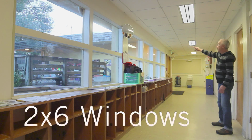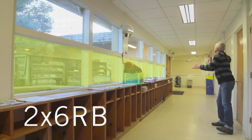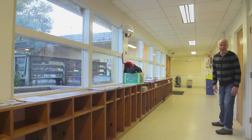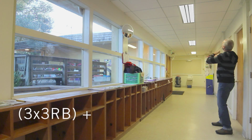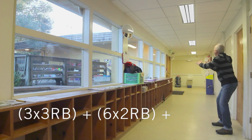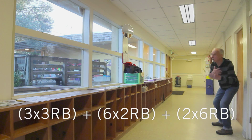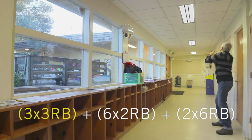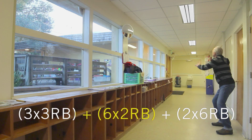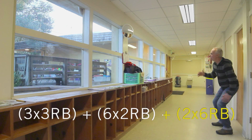If I think of them as sixes with two rows, 1, 2, 3, 4, 5, 6, 1, 2, 3, 4, 5, 6. If I put them together, it sounds like this. 1, 2, 3, 2, 2, 3, 3, 2, 3, 1, 2, 3, 4, 5, 6, 1, 2, 3, 4, 5, 6, 2, 2, 3, 4, 5, 6, 1, 2, 3, 2, 2, 3, 3, 2, 3, 1, 2, 3, 4, 5, 6, 1, 2, 3, 4, 5, 6, 2, 2, 3, 4, 5, 6.